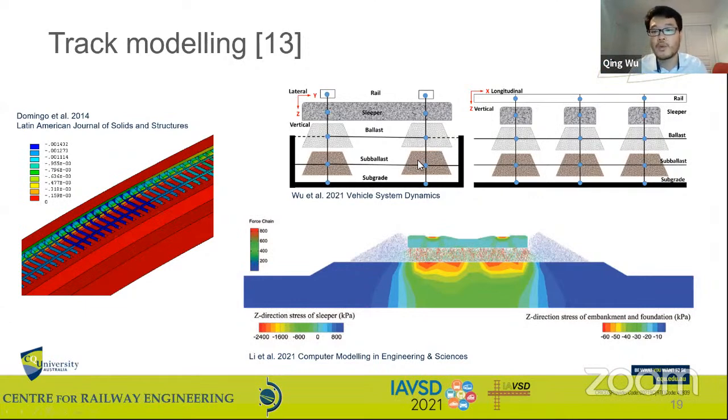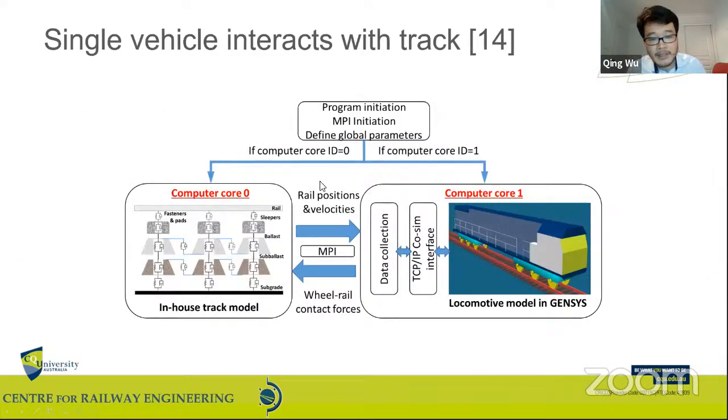So the top right figure model, which has finite element for the rail but a block model for the ballast, is a compromise between the models which don't consider a flexible track and the finite element model with the discrete element ballast model. So they have been used for train dynamics simulations. Like in this case, we did simulations using a flexible track model and a multi-body vehicle model. We use a co-simulation to combine those two.